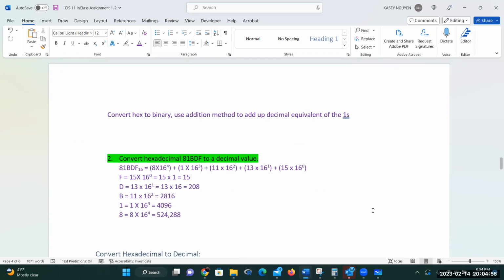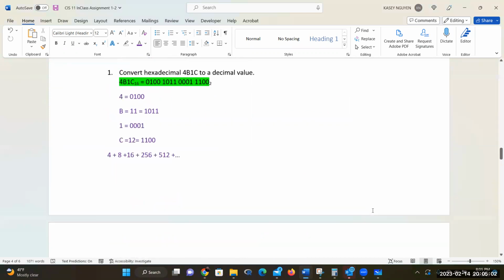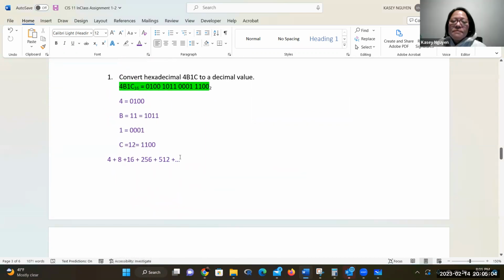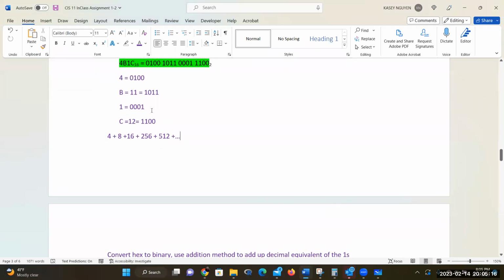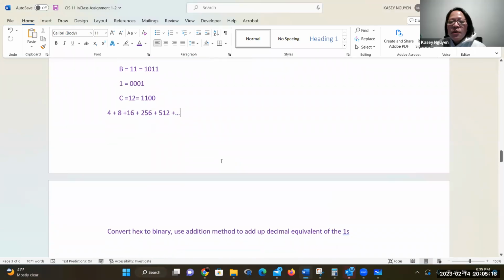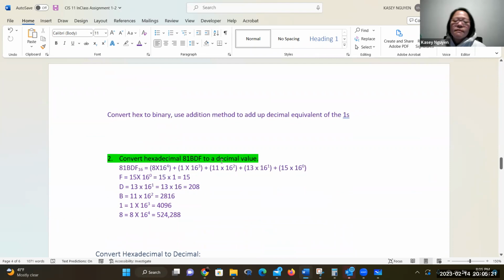I have a question. Sure, Devin. For number 1, do you want us to completely solve it or just leave it like that? For the hexadecimal, you should add it up. We should add it up. Yeah, I just left out some of the ones in the front, so you just check for the equivalent value and then add it up. Okay. Give me the result. All right. Yeah, I just show it up to here so that way you know what to do. Other questions?